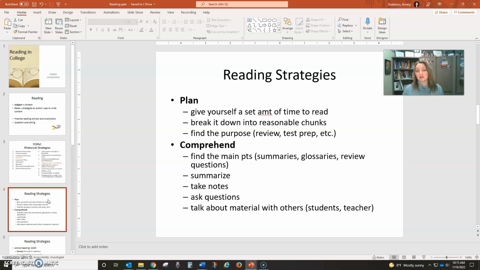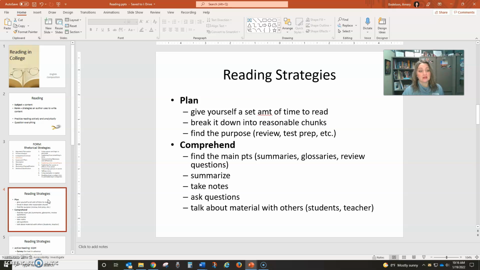If you are reading online, which most of us are doing a lot of these days, you might keep a notebook, like we do for this class. I also keep a notebook for those. I'm currently taking some grad school classes online, and there's lots of reading, lots of PDFs. We don't have a ton of physical textbooks, but I keep a notebook of everything that I find important. And sometimes, if I'm able, I copy paste and put notes in my text on my screen so that I remember. For me, the act of actually writing things out as I read helps me absorb an idea better and helps me remember it.